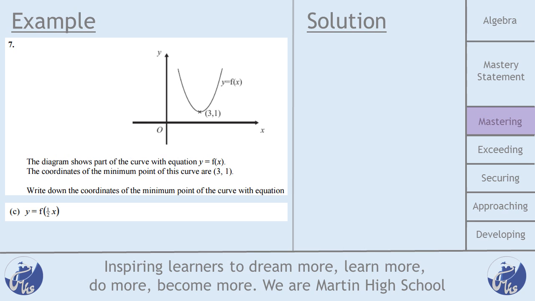And so what's going to happen is in our coordinate, the x coordinate is going to double, because its scale factor of 1 over a is 2. And so because it's going to stretch the graph further to the right, its new point is going to be 6, 1. And this is a much more challenging concept.